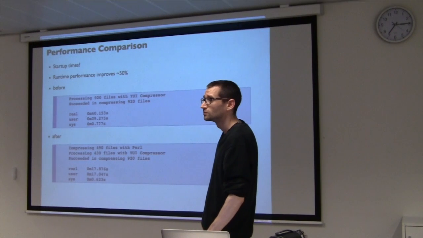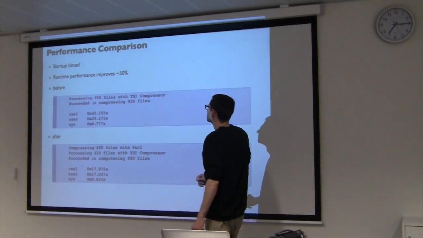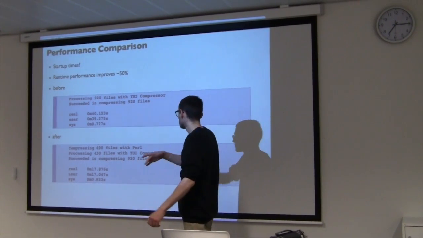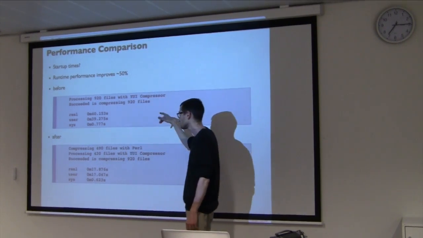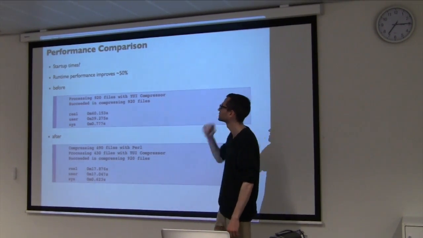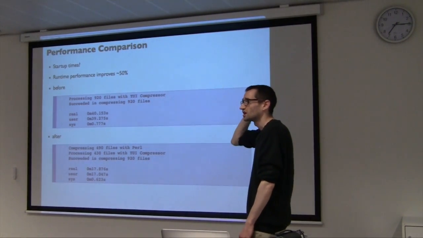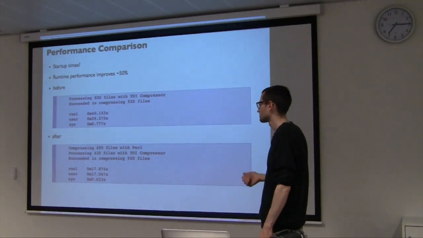Why do you have, like, is that a typo, compressing 490? Oh, thank you. Good point. It's because it's not 1,000 files, it's actually just almost 500. Because the YUIcompressor deals with JavaScript and CSS. But the JavaScript parts are completely different, so I wasn't able to port that in a similar way.